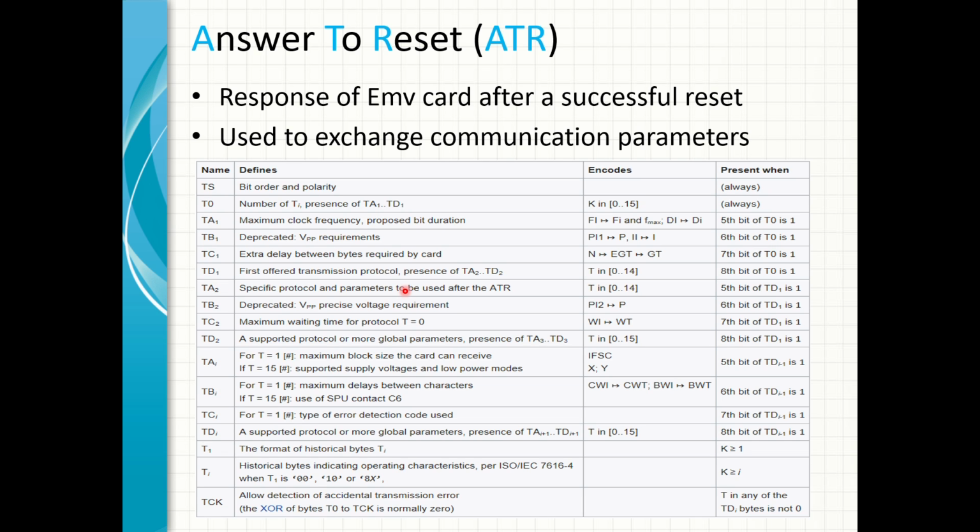Now let's talk a bit about some basic important attributes associated in implementing an EMV terminal. TS is the initial character. It is either 3F for inverse convention or 3B for direct convention. Inverse convention just uses the opposite of direct. E.g., for inverse, a logical 1 is considered as low and high is a logical 0. Bits and bytes are also transmitted inversely, so they begin at the most significant bit or the most significant byte, and vice versa for a direct convention.